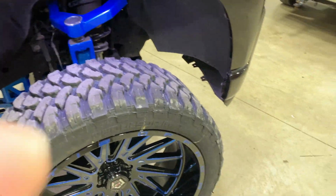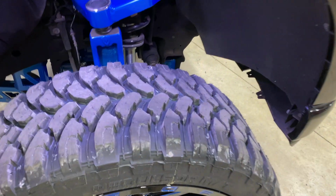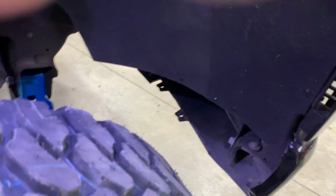We did have to do some trimming on this one, nothing too bad. See if I can show you here. Some of your inner plastics through here we trim. There's a mount underneath here we trim. Of course, your valence plastic here.